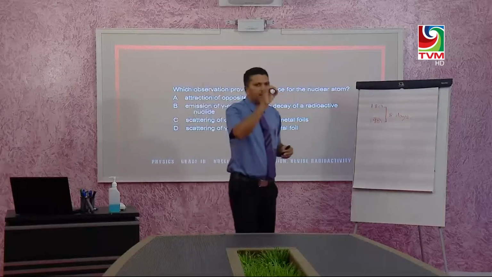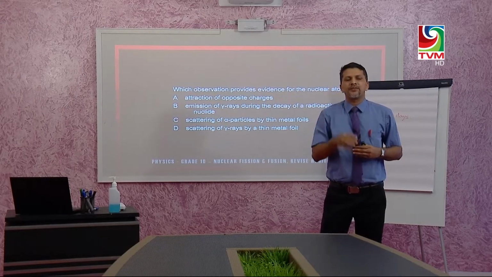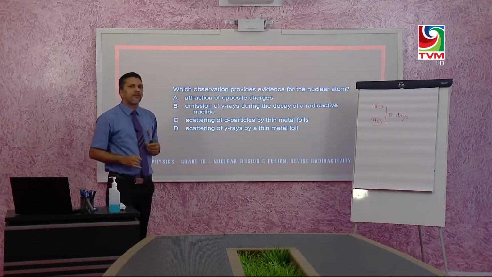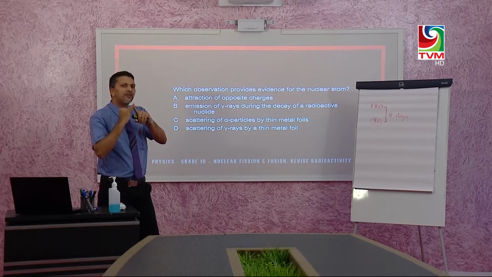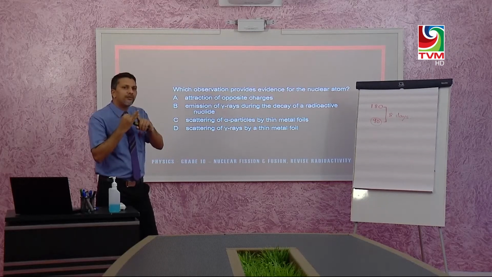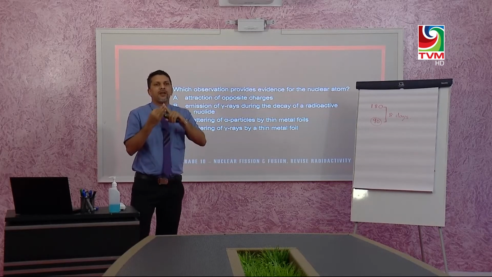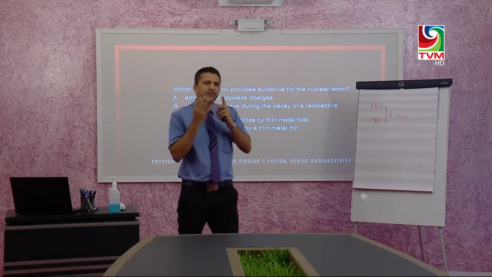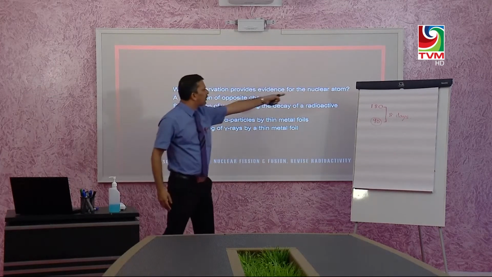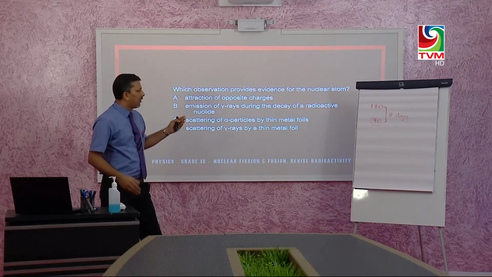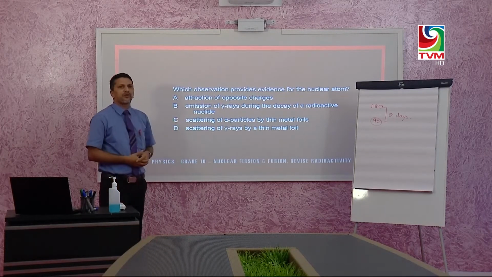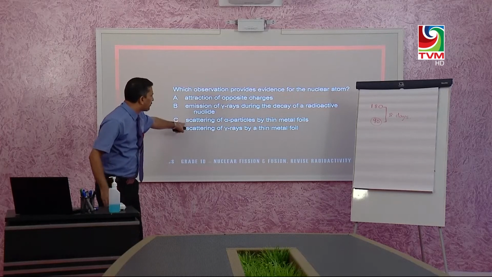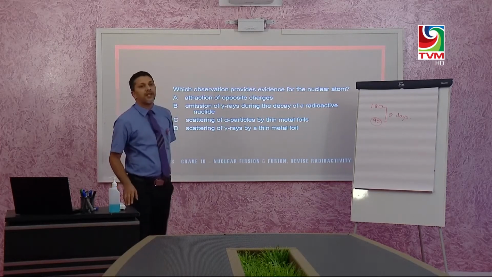We know, last class I explained Rutherford's alpha scattering experiment. In that experiment he concluded three points. The nucleus is very small and in an atom there is a lot of empty space, and the nucleus has positive charge and is dense and heavy. So the structure of an atom, the evidence for the nuclear atom, is Rutherford's alpha scattering experiment, the scattering of alpha particles by thin metal foil.